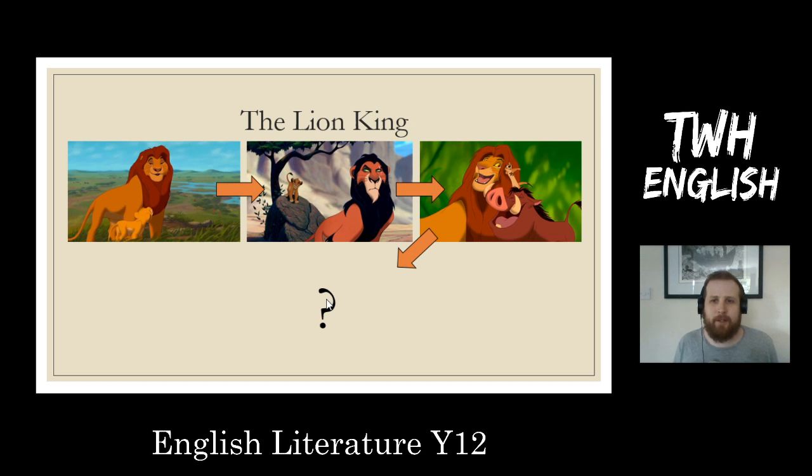So, here we have The Lion King. Now, obviously, guys, plot spoilers for anyone who has not watched The Lion King at this point. If you are desperately hanging on to your hopes and dreams of watching it in the future and not having the plot spoiled for you, then maybe mute me now and you can come back to this section after you've watched it. But you have read Hamlet, so you'll have the broad gist of the plot structure, except that obviously there are lions in it. I'm using The Lion King because it's simply easier to do this in a more abstract manner, and it means that at no point, hopefully, will you apply anything that I say right now to Hamlet itself, because this is obviously a gross simplification.